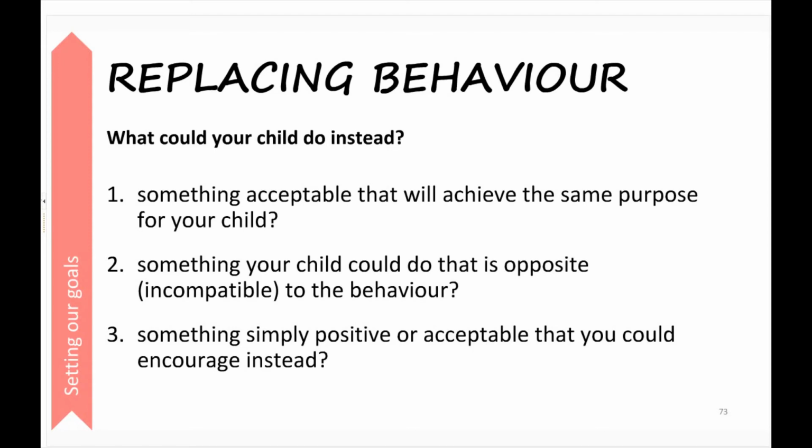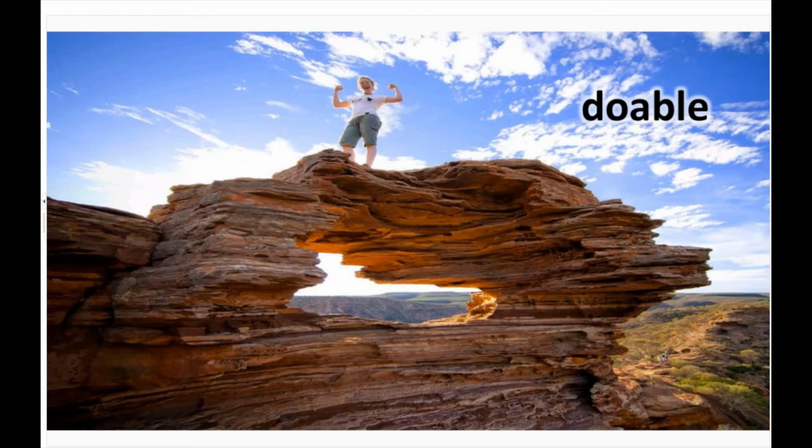If you can't think of anything like that, just think of something generally positive or acceptable that you could encourage instead. Like talking is a good one if your child has those verbal skills. It's not always possible though. Things like moving to a different room, putting down what they're holding, saying something nice to someone else, giving someone a hug, naming colors, anything that you like that's just generally something to do that you can get them to try and focus on instead of whatever's upsetting or frustrating them. That one's kind of like deflection or diversion.